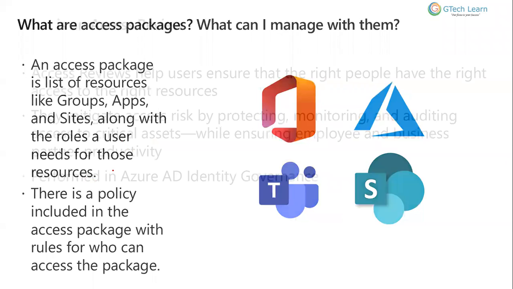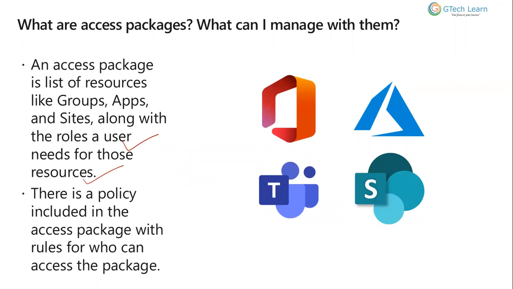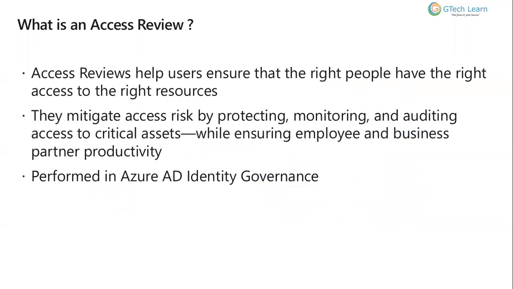So when we are adding a new user in our organization, and we want to give some resource access to that specific user, then we can utilize the access package for the same. Apart from that, the access review is a part of the identity governance, and that will help ensure that the right people have the right access to the right resources. And if the user's access time is completed, then they can remove their access by reviewing it on their own, or we can set up reviewers for the same.